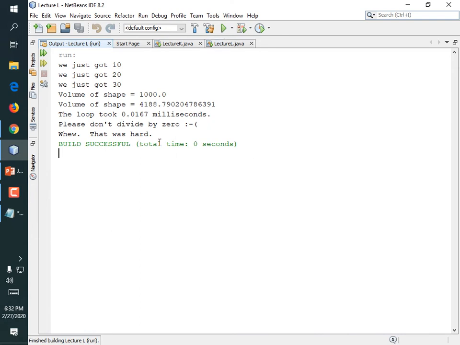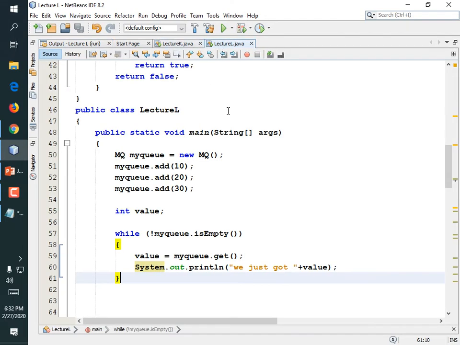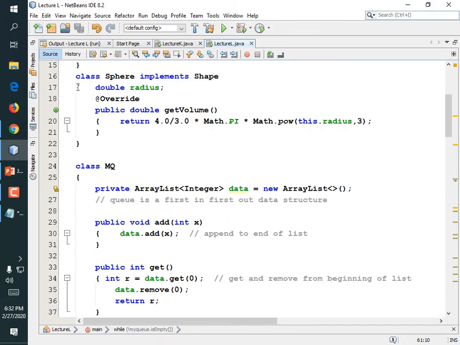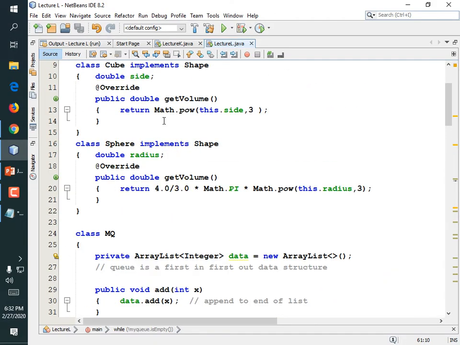And we could keep on improving it, right? But mostly we're just going to be mimicking the methods that are already in ArrayList. Like we could make a dot size, right? We could just return dot size. Can't think of anything else that we really need to add to it. We have now successfully created a queue. First in, first out, FIFO.